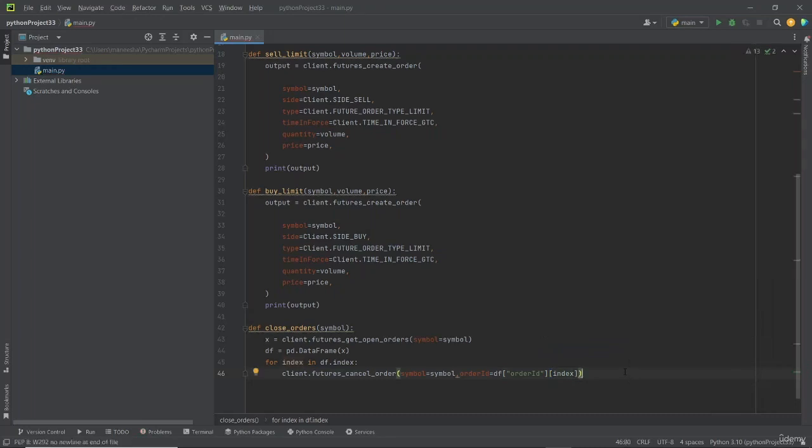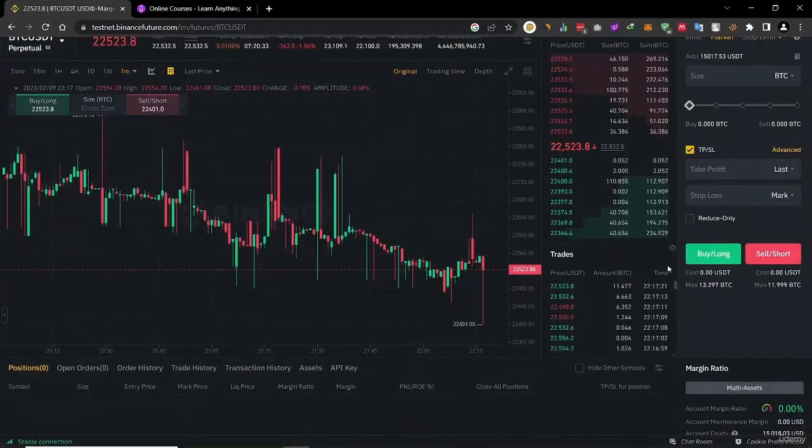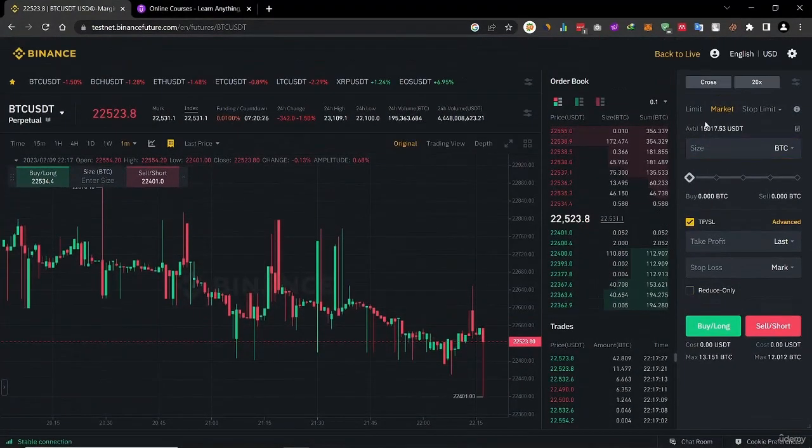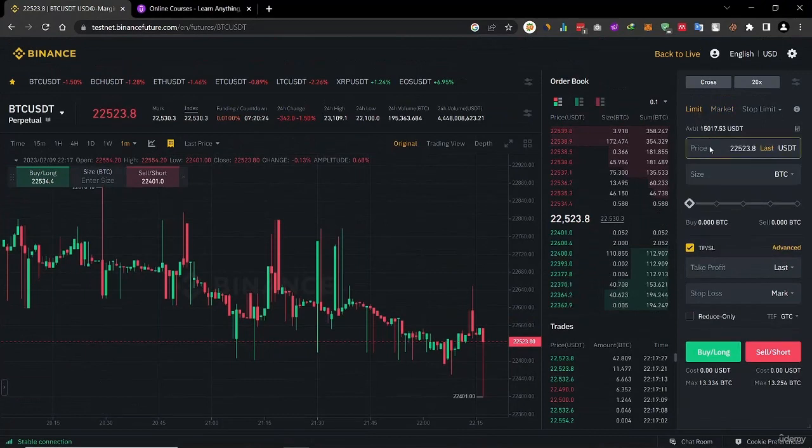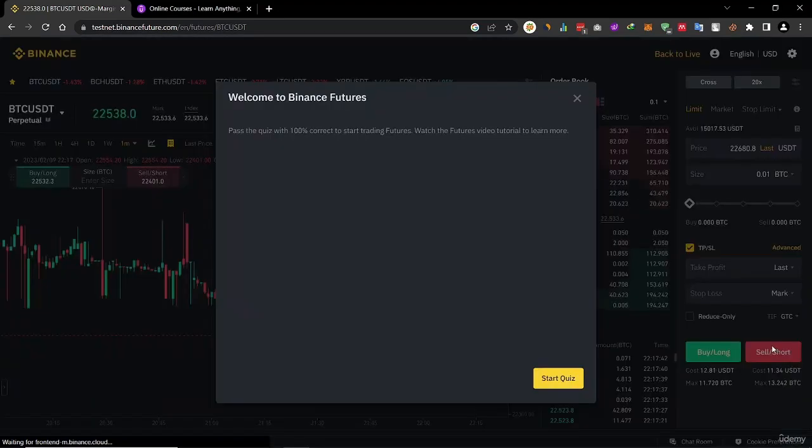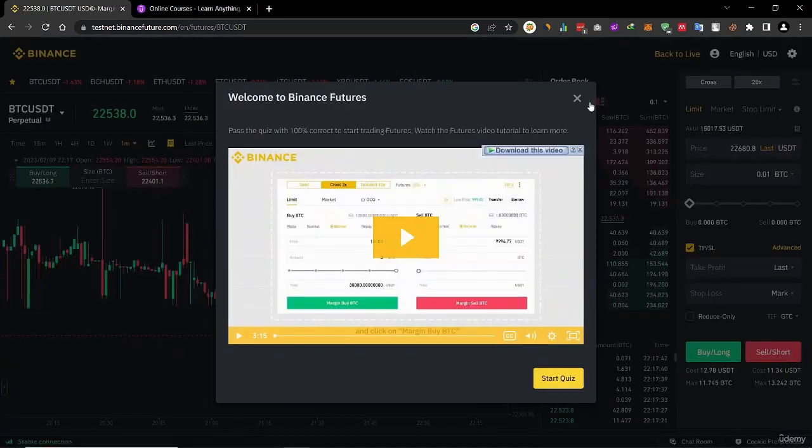Now let us check this function. I am going to open the testnet. Then I am going to place limit orders 0.01. Before placing manual orders, we have to complete this quiz.